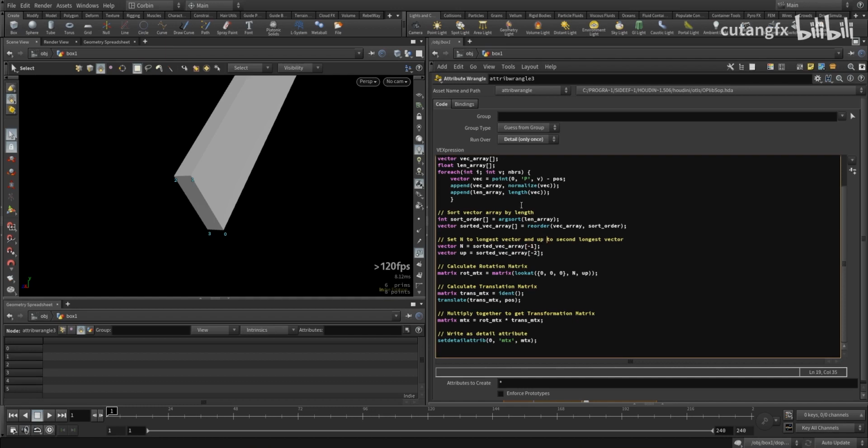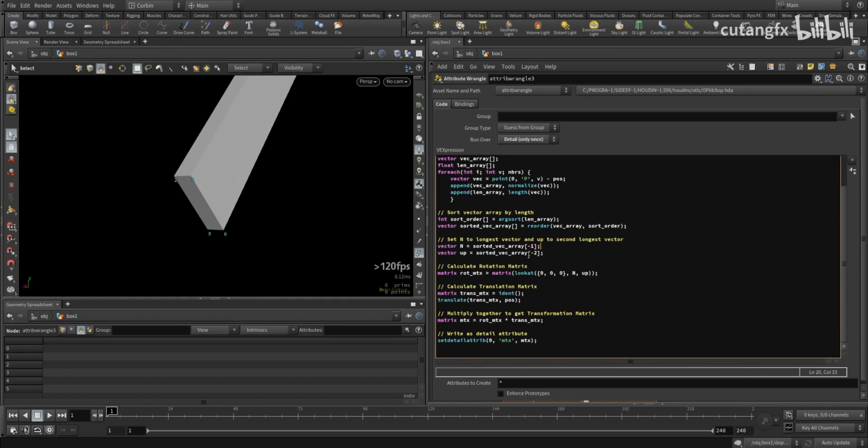If you've ever used arrays before, you'll know that -1 means grab the last item in the array. Because they're sorted in increasing order by length, the short edge is going to be first, the second edge will be this, and then the third one will be the long one. So for our third and final one, we use -1.